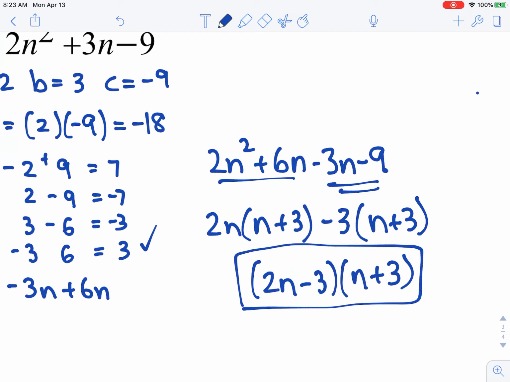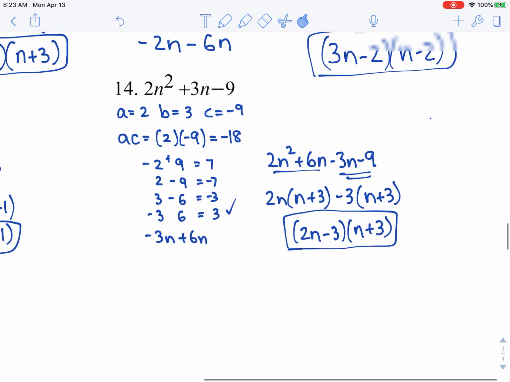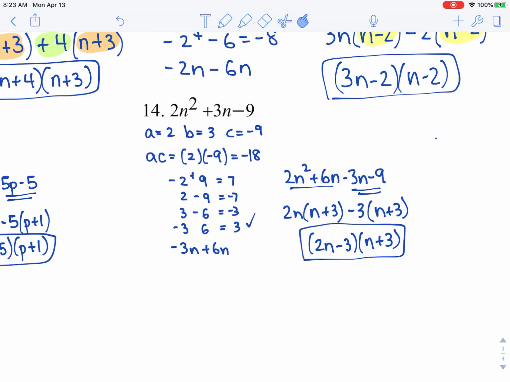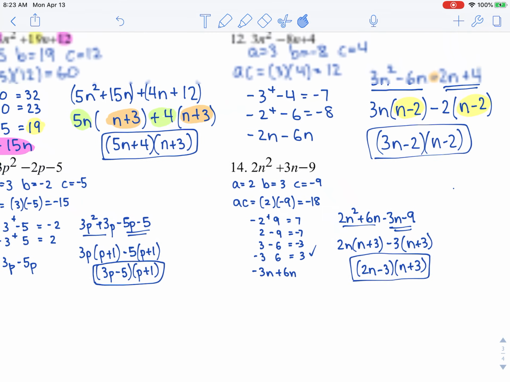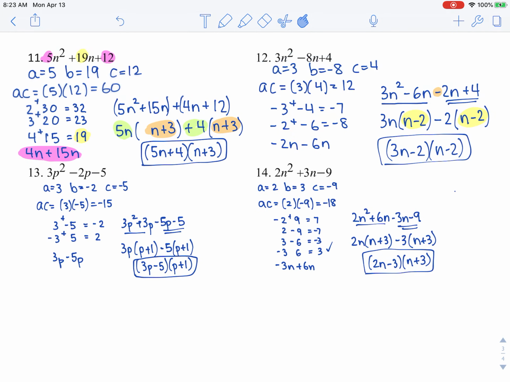And again, maybe you were watching this and you were saying, no way, I hate this. Trial and error is certainly a way you can do that. You have to look at the factors of the first term and the factors of the last term. And of course, you can watch the Khan Academy videos and see if they use a different method that might be something that you like better than this. AC method of factoring when A is greater than 1.